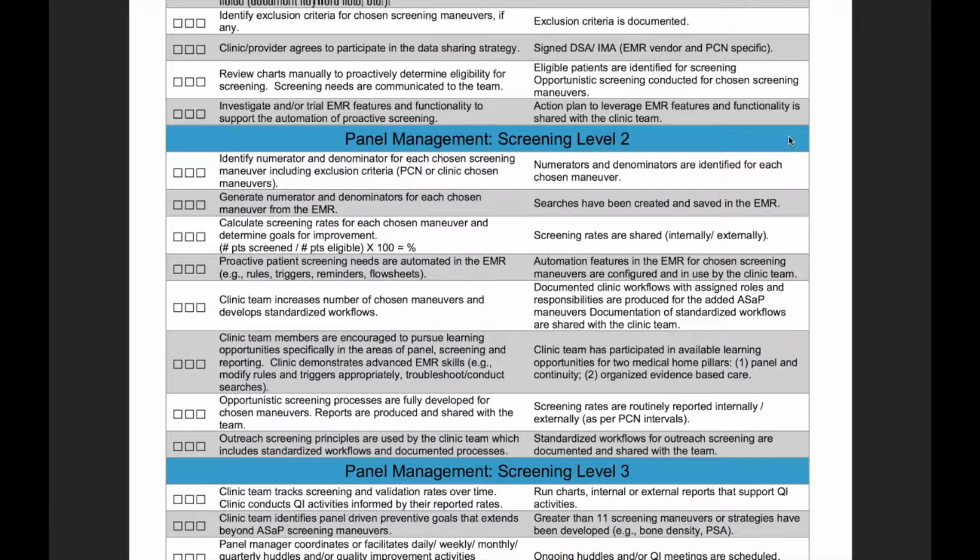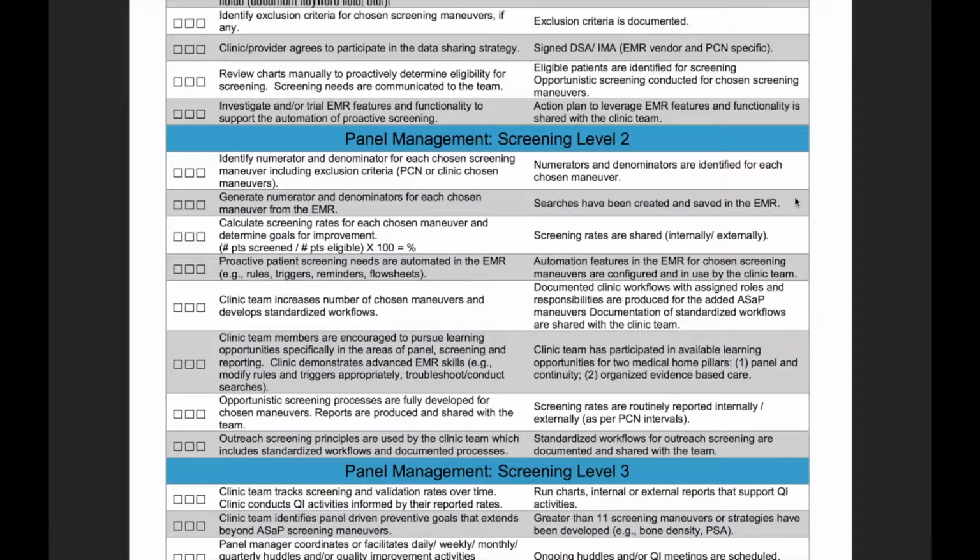And it can really engage staff and physician if you say, what do you think your screening rate is? And would you be okay if we looked at the screening rate of, let's say, 10 patients or 20 patients in the last 30 days? And it really allows you to understand how that practice works.